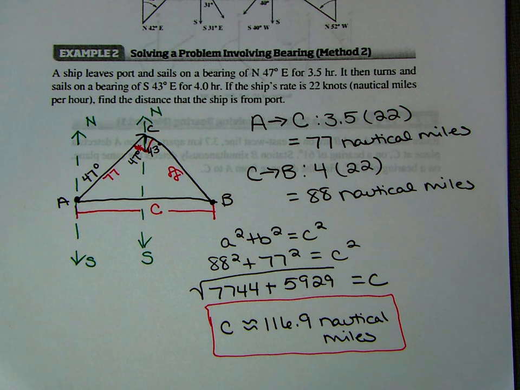So sometimes you're going to have to use, like on our first example, we had to know all of our angles because then we used our trigonometric functions, our sine or our cosine, in order to find out the length of the side of the triangle. Other times, they're going to give you enough information that you're going to be able to come up with what the side lengths are, and then you would either have to figure out what an angle is, or you'd figure out what the third side length is, like on this example.